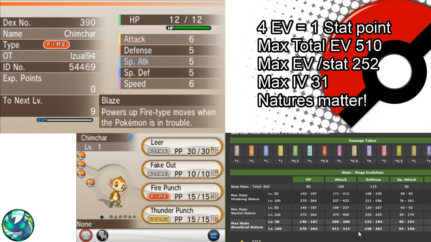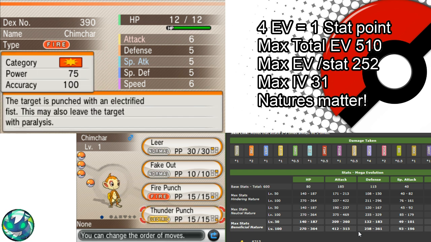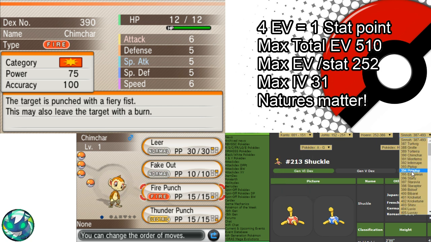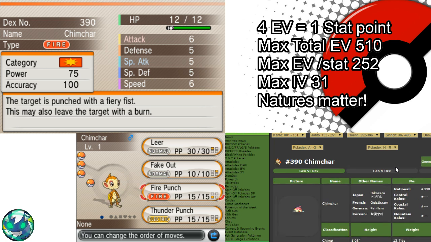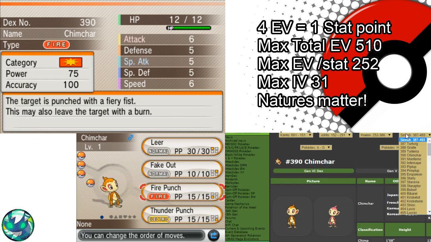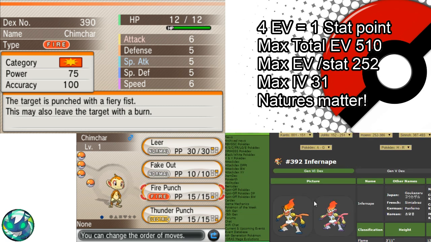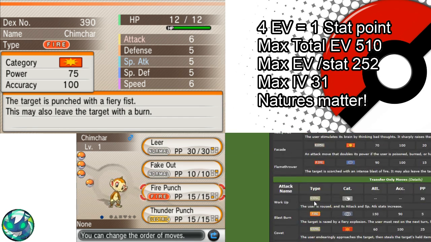I got this one from someone. It has Fire Punch and Thunder Punch. I think it cannot usually learn that. Okay, let's see. I'm checking it out. Just a quick Chimchar Sinnoh. Chimchar. Okay, let's go to the fully evolved form, because you usually want to get those. Okay, Infernape. All the way at the bottom.